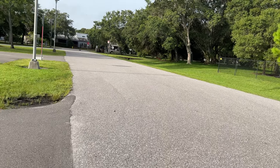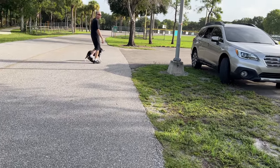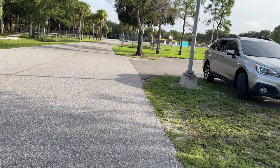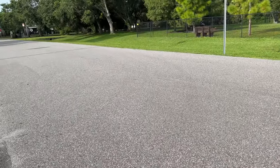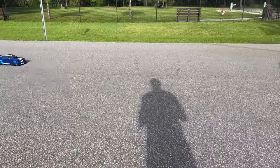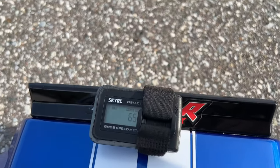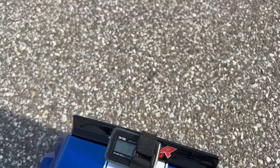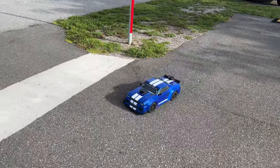Oh man, I need more stop! Yeah, I'm trying to figure out how fast it'll go here. I didn't have enough braking — it was like, oh man. All right, we'll give it another run. So far 65 miles an hour — I figure it's got a little bit more, probably get a little bit closer to 70. One more run, we got 65, but let's see if it goes a little bit faster.